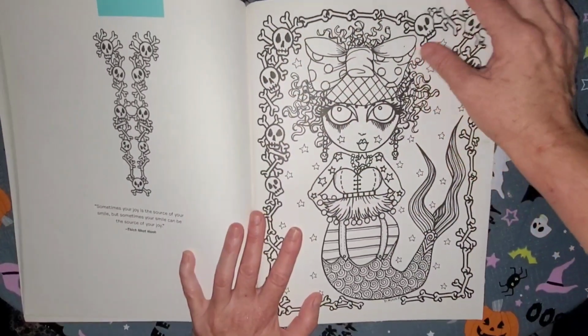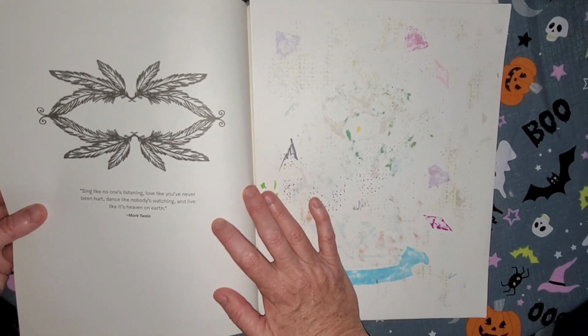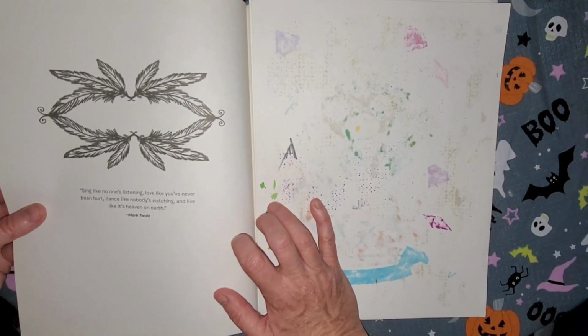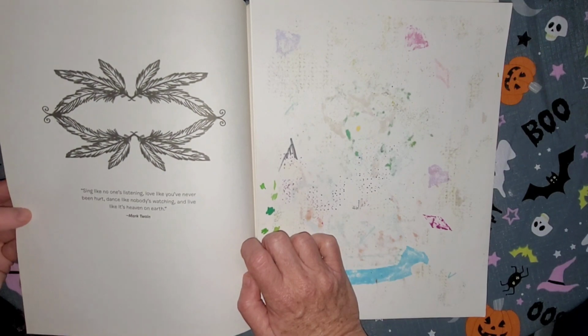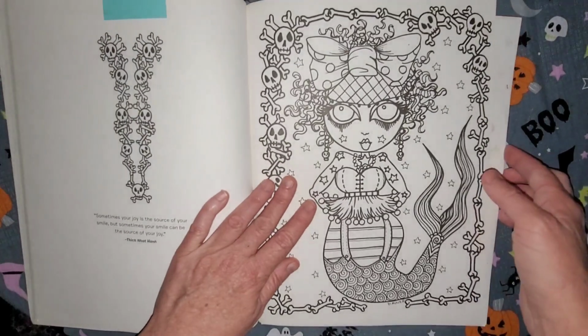Let's see. On the back it has a saying. So on the back of this page it says, sing like no one's listening, love like you've never been hurt, dance like nobody's watching, and live like it's heaven on earth, Mark Twain.